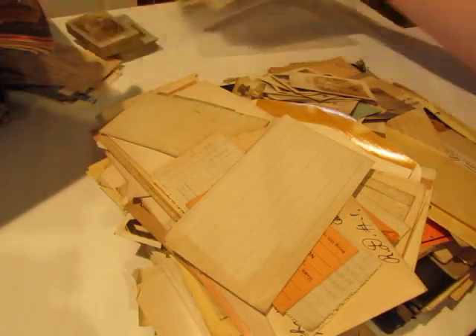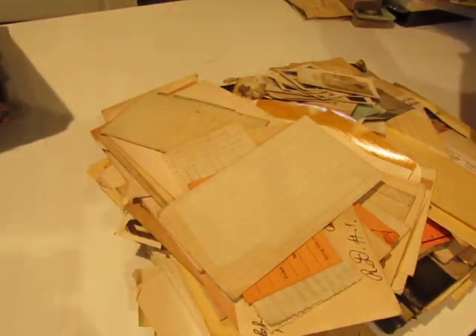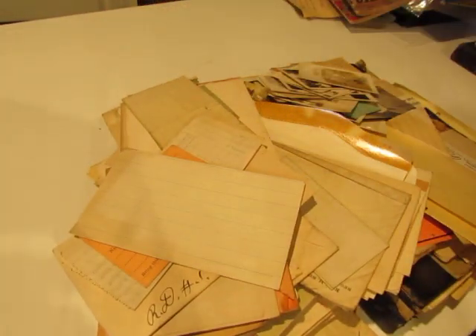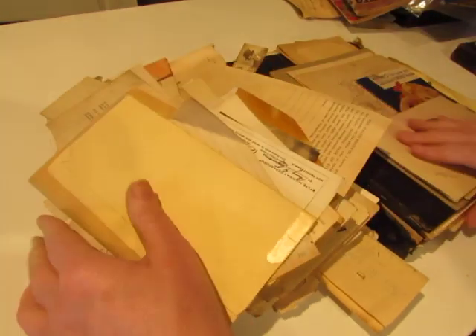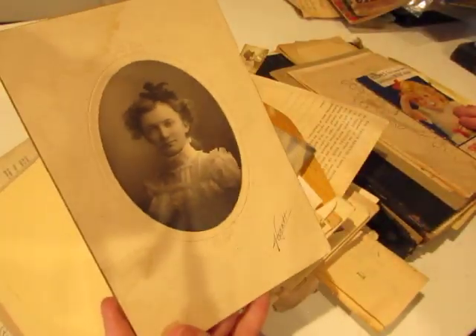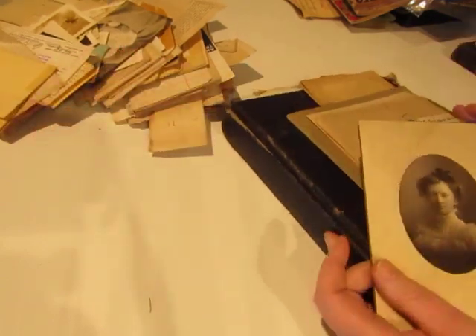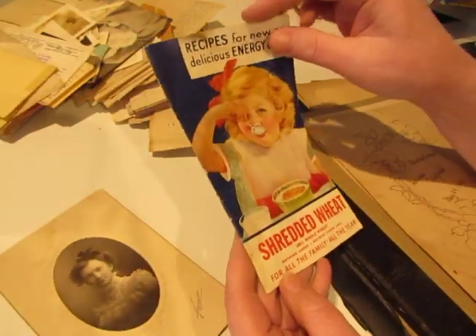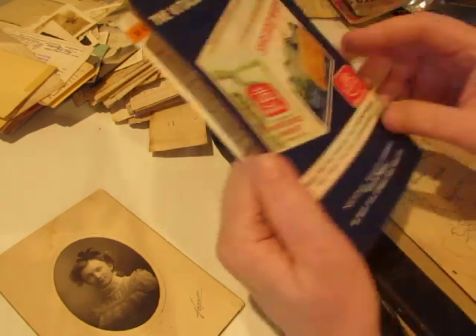Are you ready for this? I got all of this stuff from one vendor. He quoted me one lump price and it wasn't cheap. I don't even know everything that's here. There was a big shoebox that had all this stuff in it, and then I added this gorgeous photo and this book to the pile. Let's go through these things first. I love that photo. And this shredded wheat recipe book — look at that little girl. This is 1933.